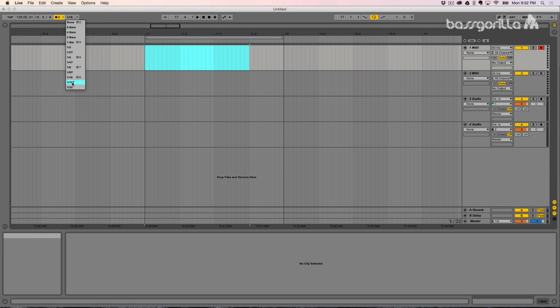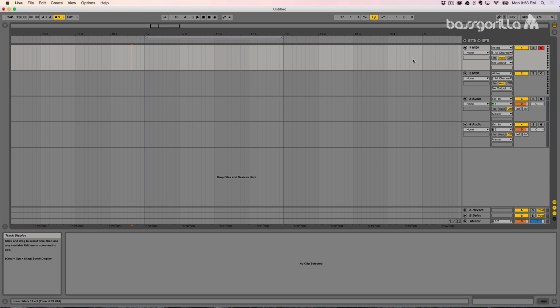I can also set that to 1/16 with a third. I can set it to eighths, I can set it to eighths thirds, and so on and so forth. Very useful. Okay, so in this next section in our transport controls, we have here this button. It looks like it has an arrow pointing to the right. What that is, is our follow button. So let me show you what that does.